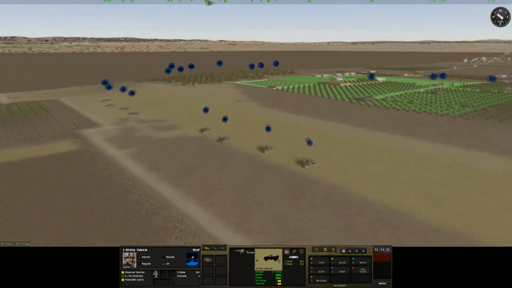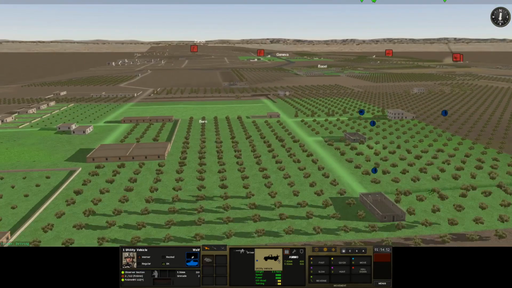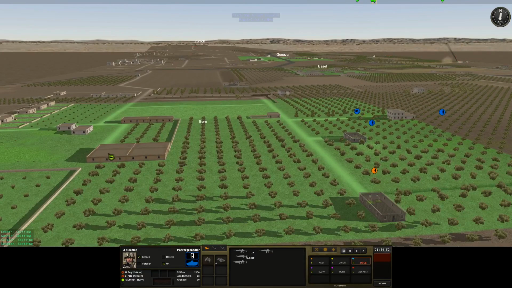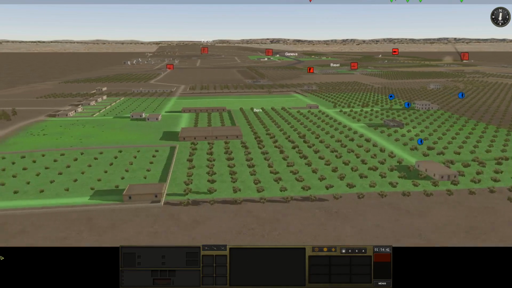All right, so how are our troops doing over here? Looks like we've made it into Bern itself. No indication of enemy troops. I guess we'll just try and clear these buildings. There are some troops on the edge of Bern.